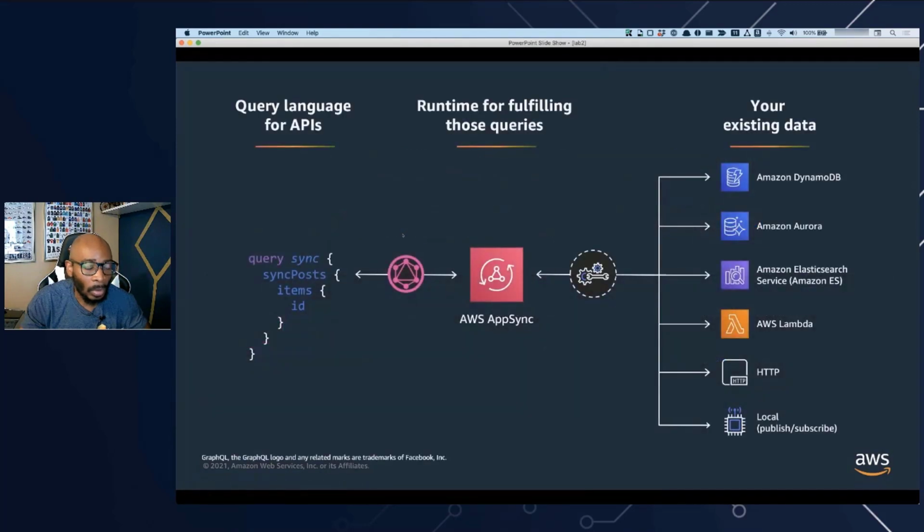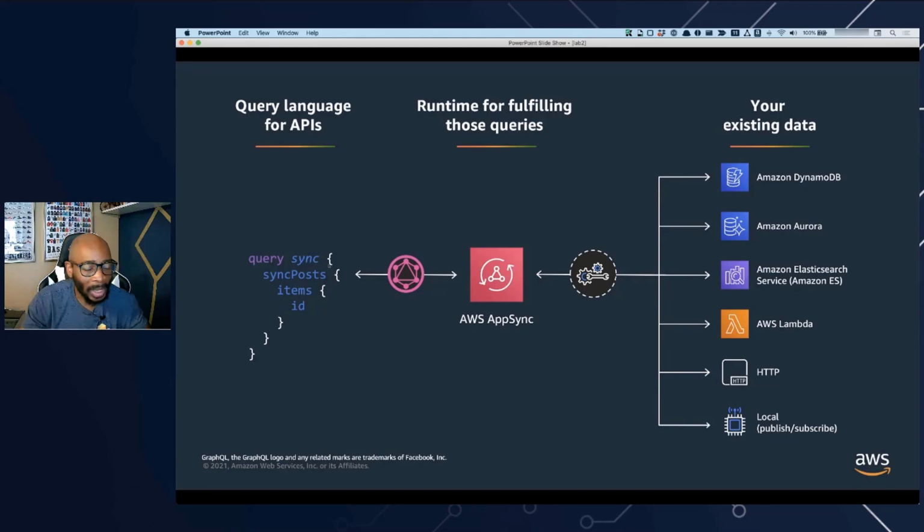And then AppSync essentially implements some of these requirements for GraphQL. So when you use something like AppSync, you start with the query language for APIs, right? So that's the definition of GraphQL. You can have your queries here. So for example, if I wanted to sync my post, I'd be able to do that.